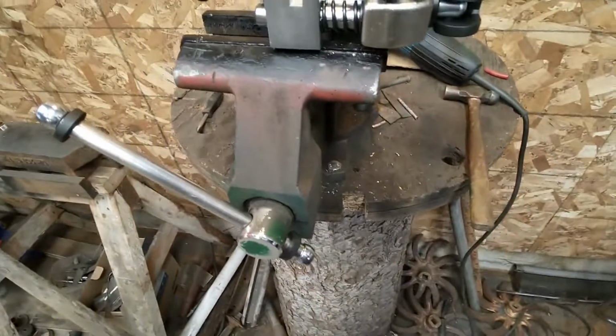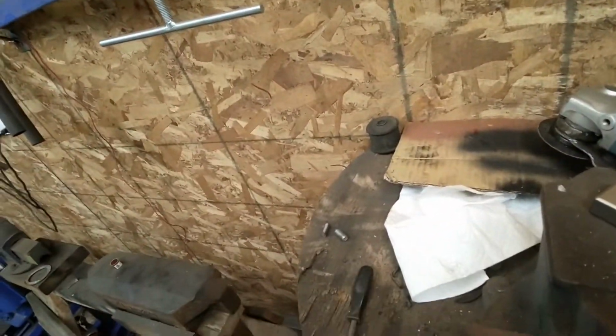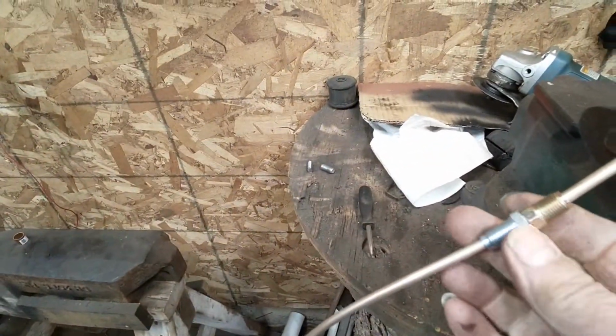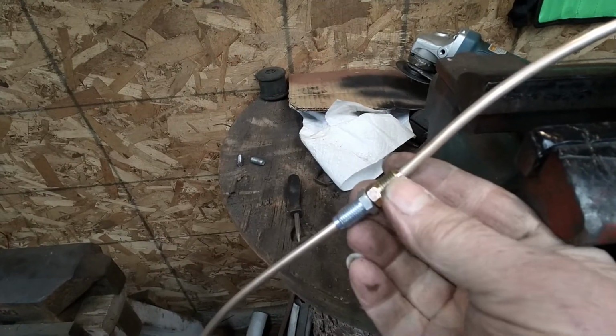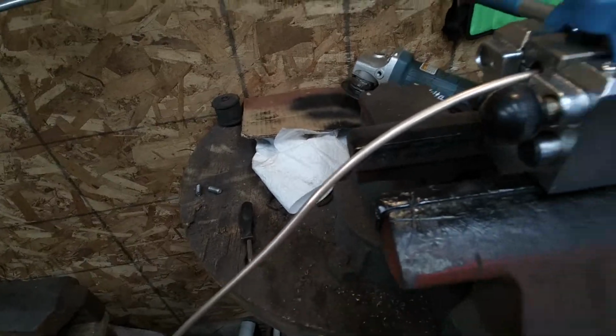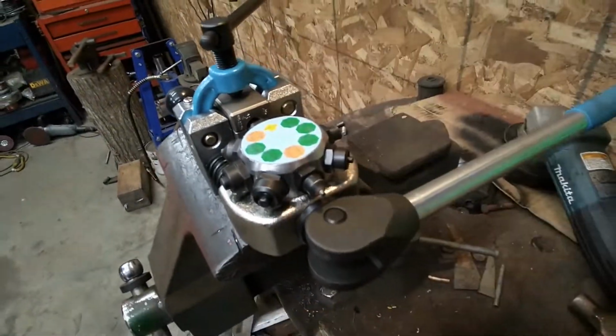fitting. I wonder, was I pointing anything at anything there? So I've got that to the 45 degree side, right? Oh, I can't do this with two hands. Hang on, I'll set it up and I'll show you. There we're back. So here's the two fittings. That side there is for the bubble fitting. This side here is for the double flare fitting. So have I got it on there right? Yeah, I've got the 45 degree one in there.